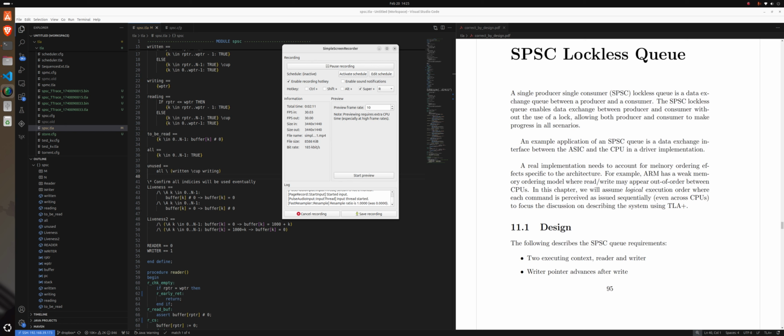When you do this on, for example, the ARM architecture, you usually need to insert barriers to make sure that the order is perceived correctly across cores. We're not going to worry about that in this episode. We're going to assume logical sequential ordering for this example. With that out of the way, let's dig into the actual implementation, or the design.